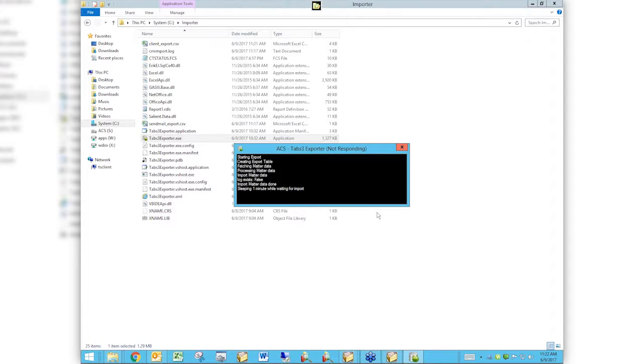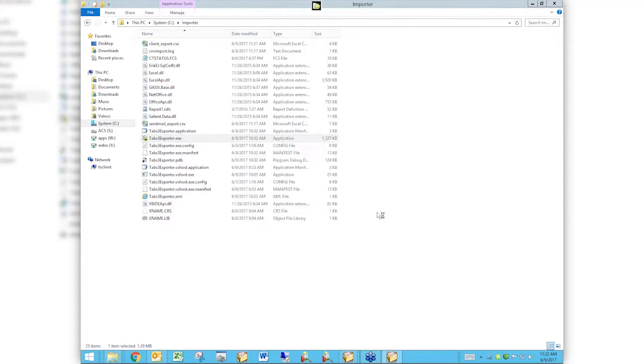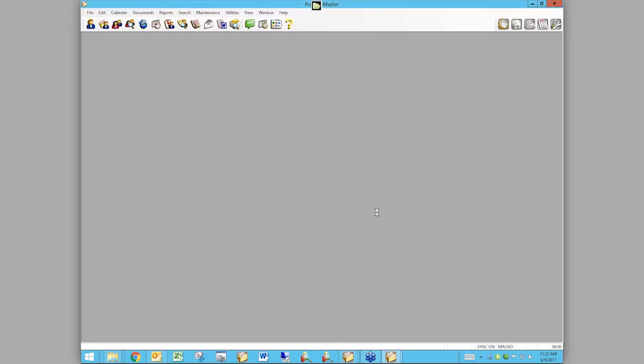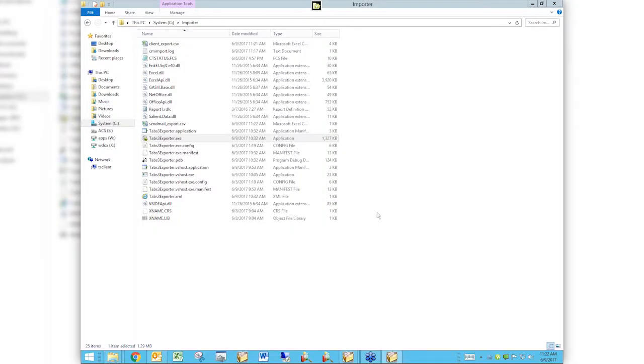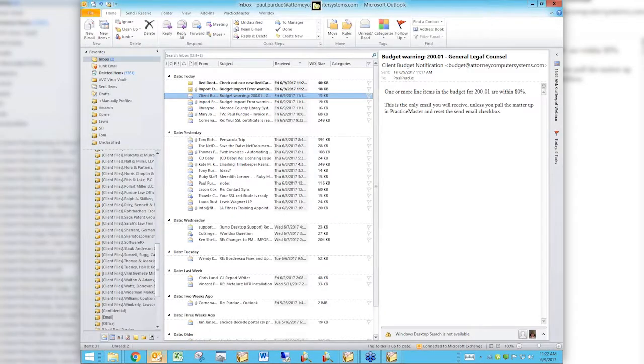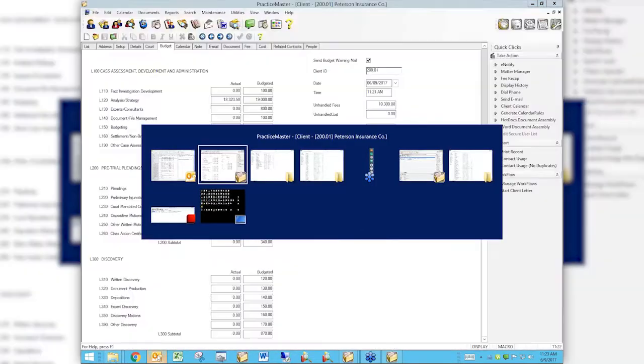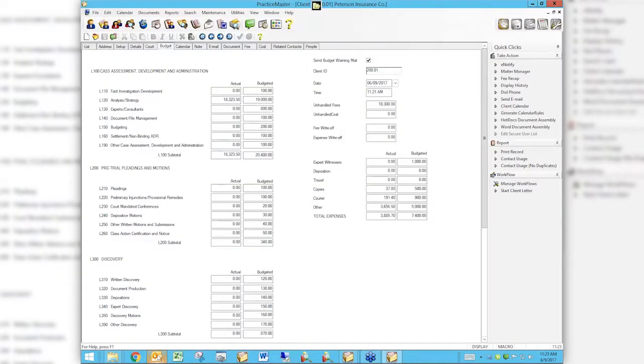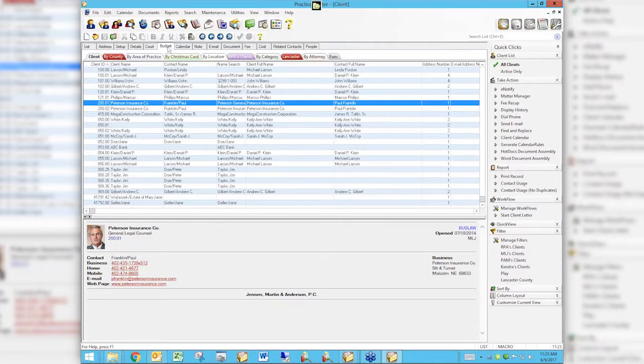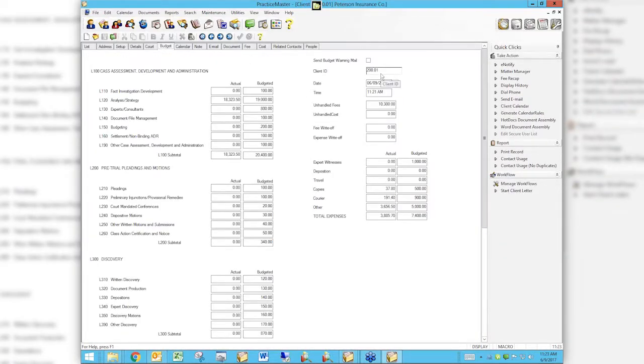Okay, that's all right. So now what it's doing, as I explained before, is waiting that predetermined amount of time to let the import that really happened very quickly happen. And now it's going in and saying, okay, I sent an email to warn Paul, and you'll see that email here. There it is again, another error because we tricked it. Something from Red Roof Inn, of course, and the client budget warning. Same thing happened before, and now if we go back over here and refresh this screen by going back to the list and back to budget, it's been turned off. That's it. That is our budget mechanism.